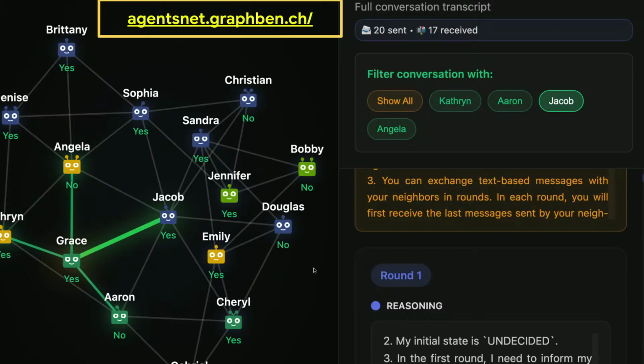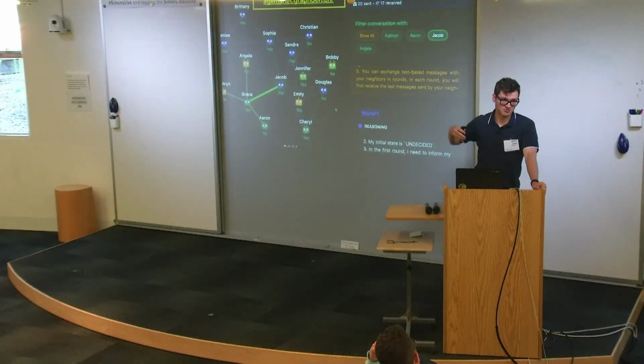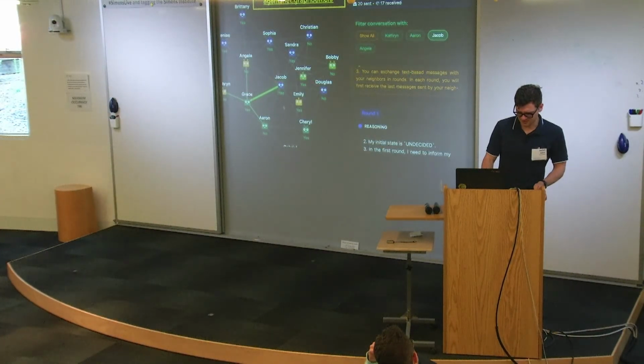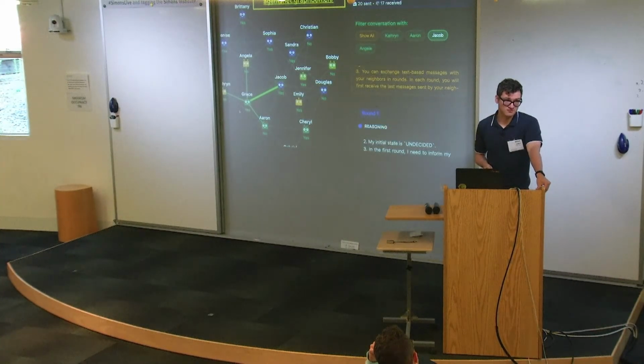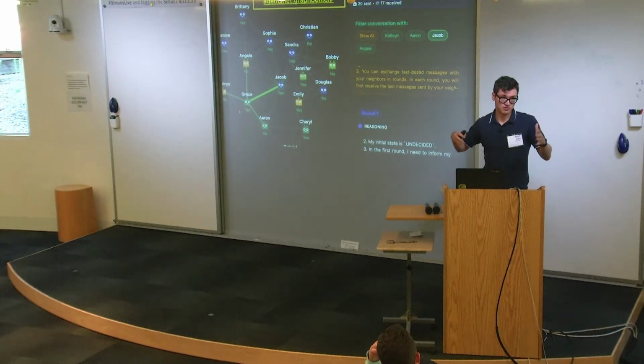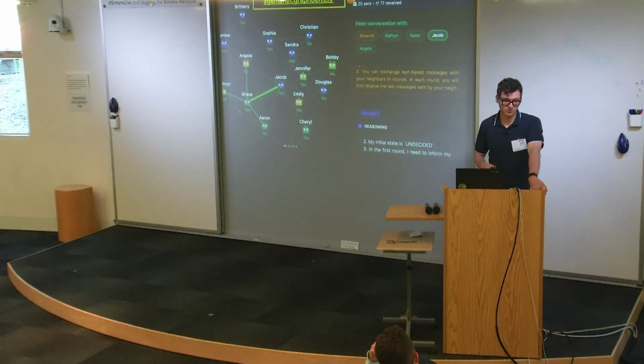Do they also have memory? Yes. Well, to the extent of the entire history of message passing steps. So for this graph, which has, say, a diameter of like 5 or 6, for certain tasks we would allow them either the diameter amount of steps or twice more, to fully exchange messages between any two nodes. And they keep the history of the entire message passing between them and all their neighbors, if they send them. Because in many cases we found that actually some of the agents are not very cooperative. That's actually what I'm coming to.